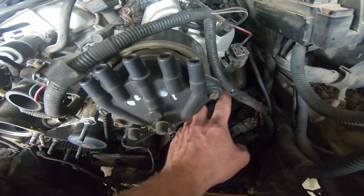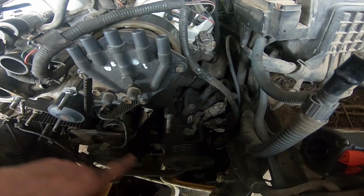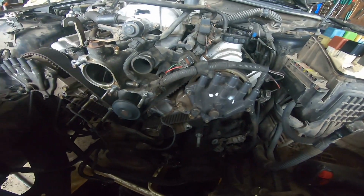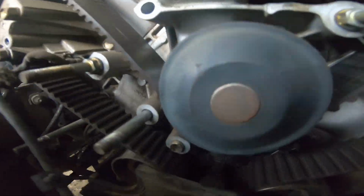Coil popped off okay. Bolt for the coil back in here. That's a whole lot of fun to get to. And then aircon pump just sits out of the way. The two bolts you get from the bottom, so that was easy. And we're looking pretty good here. I'm feeling pretty happy. And then we get down here.